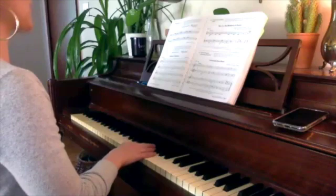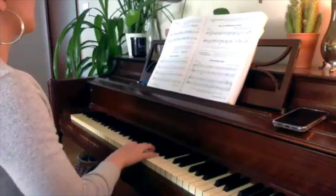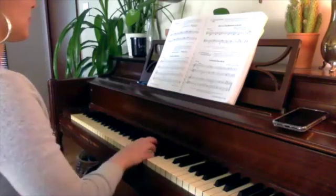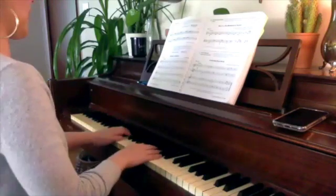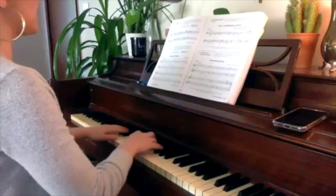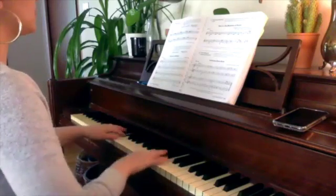And here we go with the right hand part transposed to B flat. Ready, go. And here we go with both hands. Ready, go. 1, 1, 4, 5, 7, 5, 7, 1, 2, 5, 7, 1.